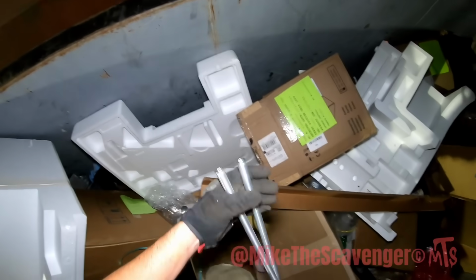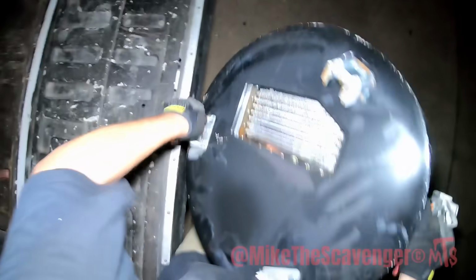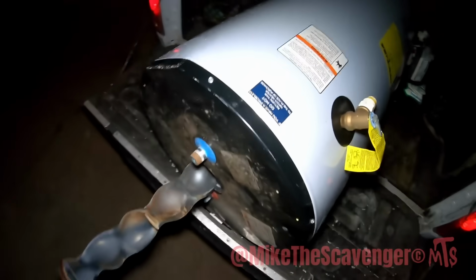Got some good looking scraps. It looks like aluminum. Well, maybe not. Hey, got us a cool Husky soft tool box with wheels and all the fixings. Got us a water heater here. Big boy.